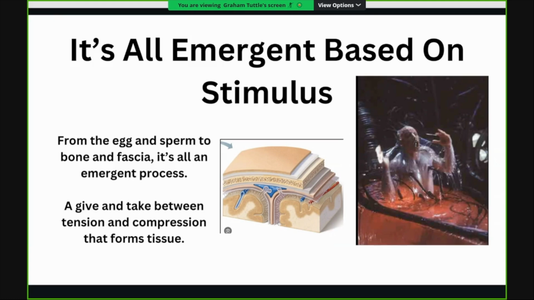This is exactly how it works, and every single time you get that compressive element of the bone starts to form, and the more firm it gets, the harder it gets, the more of a pull and a sensation it puts on the softer tissue. And so you get this combination between the push of the compressive tissue and the pull of the elastic tension tissue, and it creates this relationship. And so you see, for example, the sutures of the 22 bones of the skull that start to emerge.